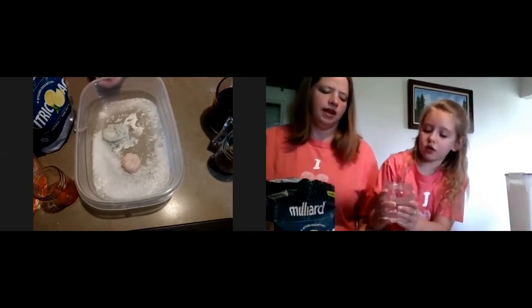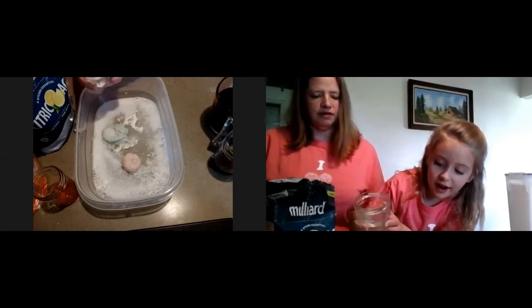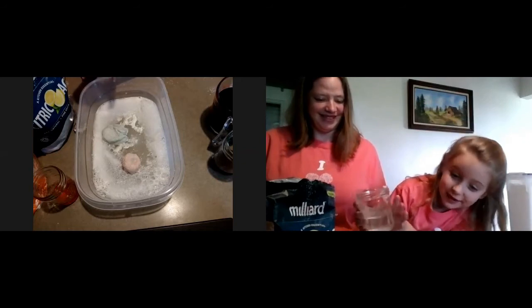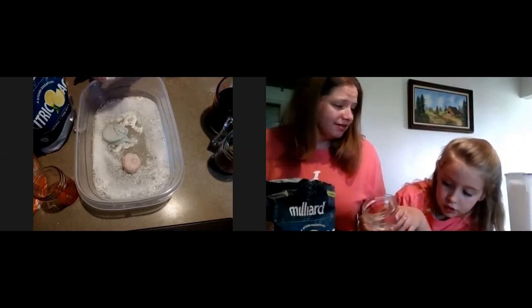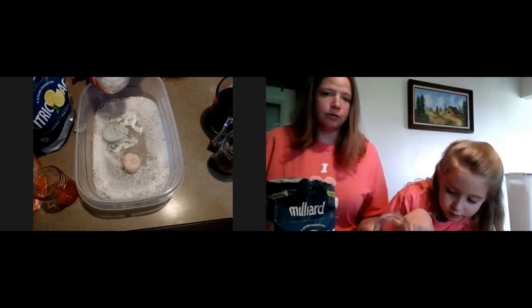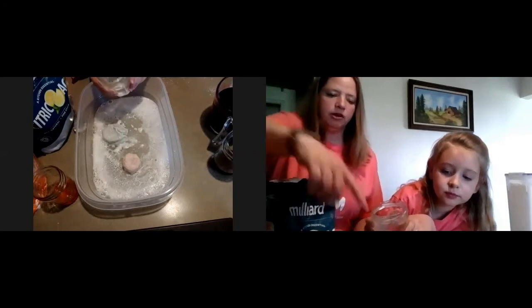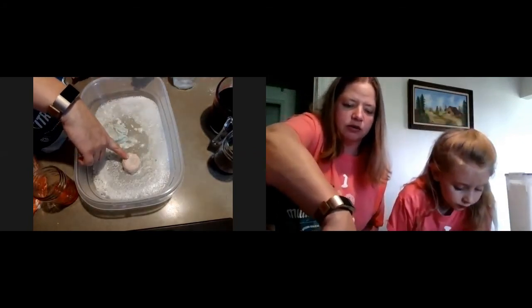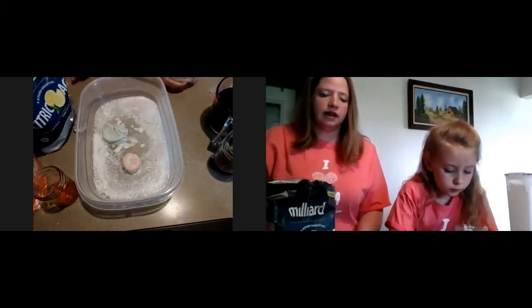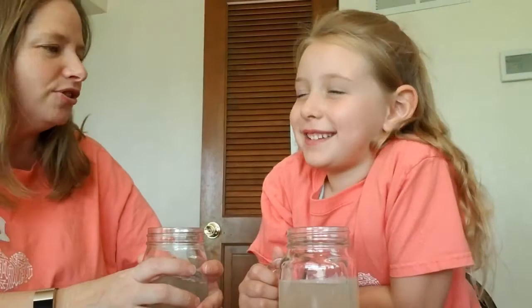Mom, can I pour this on here? You can, of course. What do you think is going to happen if you pour it on a basic one? It's going to do the same thing. But is it reacting with the dough or is it reacting with the vinegar? The vinegar. Mm-hmm. So that's where this foam is coming from. This is that leftover vinegar from the first experiment. But you can also see that our base water is reacting with the citric acid that is in the dough. Hey Autumn, thank you so much for your help today with our chemistry experiments.